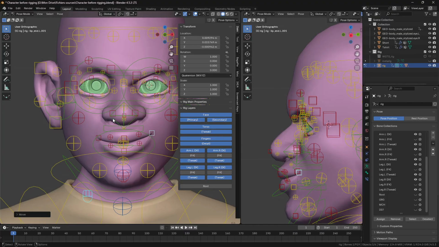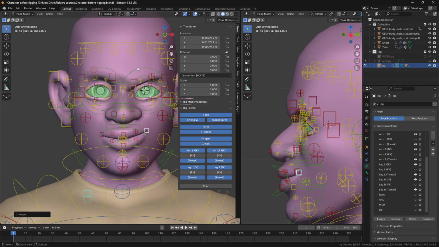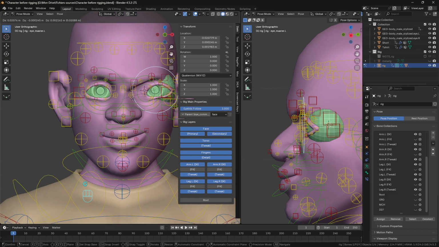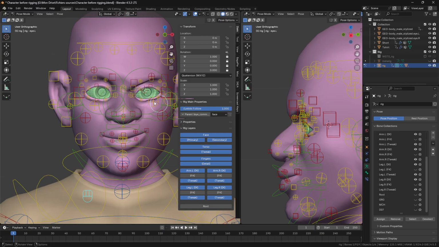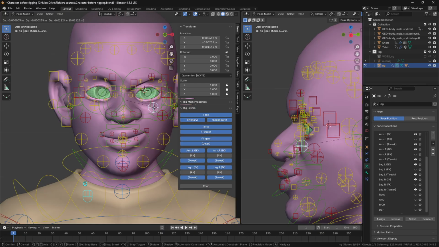So yeah, really cool system to make some nice expressions. Okay, maybe this one is a little too high over there.